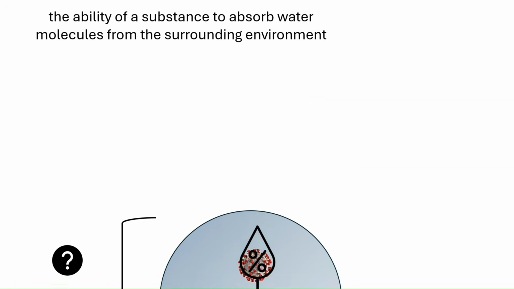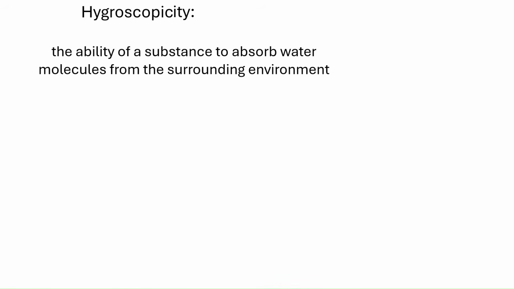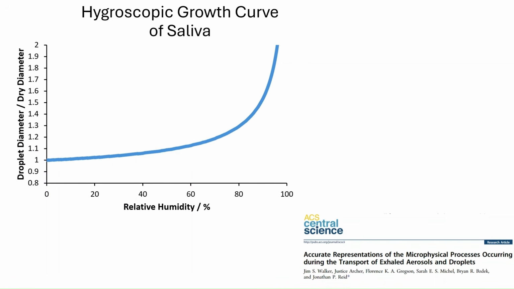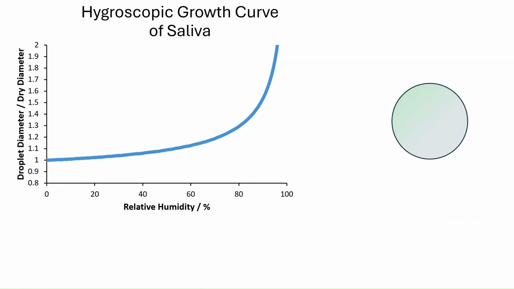Well, this means that we are interested in the hygroscopicity of the aerosol. This is one of those weird science terms that simply means how much water a chemical pulls out of the air. When it comes to aerosol science, it's represented by a graph such as this. This is called a hygroscopic growth curve, and it describes how an aerosol changes size by picking up water at different relative humidities. The way you read this graph is as follows.